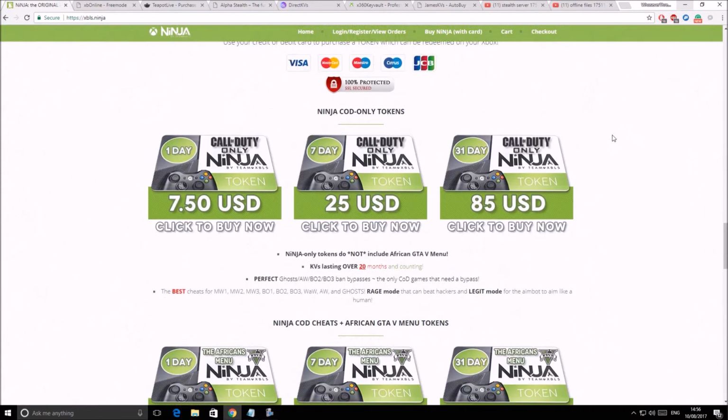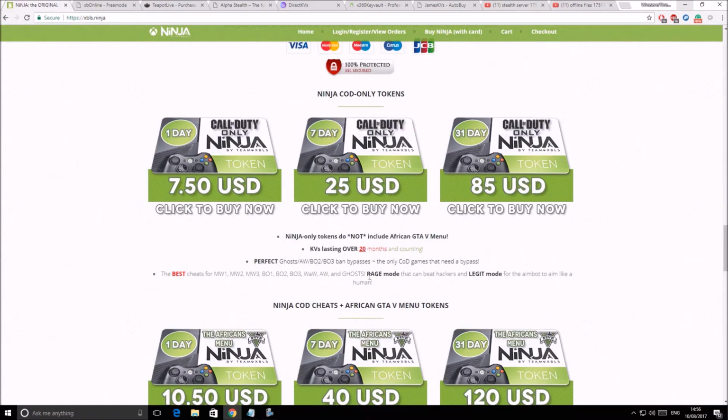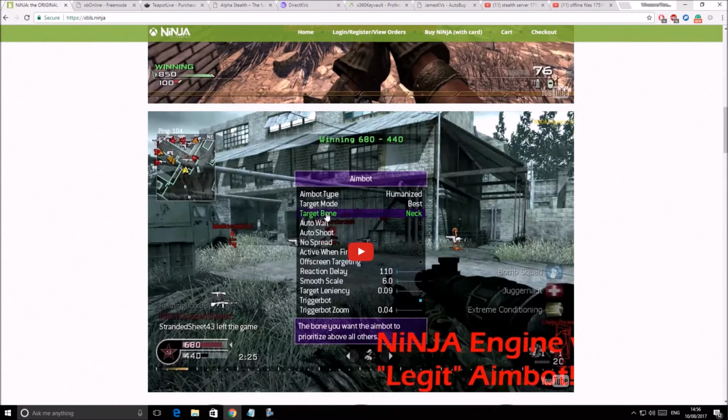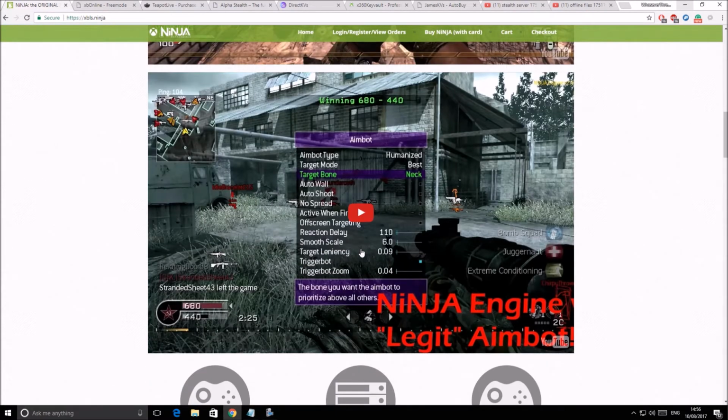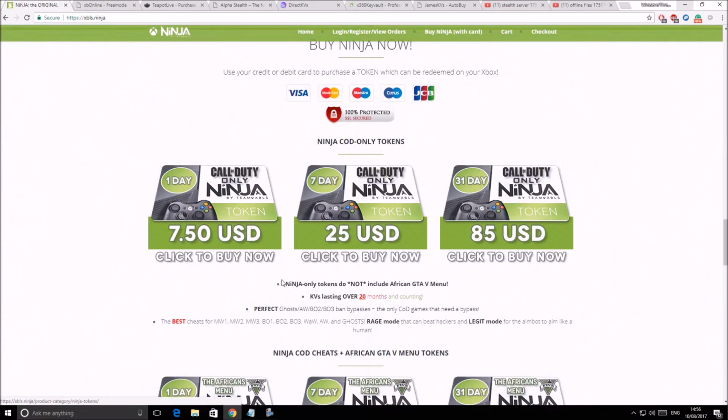Then again, with expensive prices, you're getting what you pay for. I think they have 20 months of KVs lasting over 20 months, so that's nearly 2 years, and counting. So I imagine that's probably about 2 years of KV life. You basically get unbannable bypasses when you get this, and you get some of the best off-host menus. You can just see from this, it looks amazing, all the stuff it's got in it. So this is probably the best stealth server to go for.